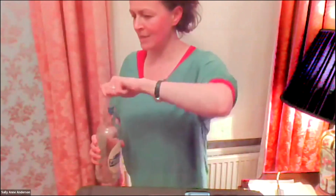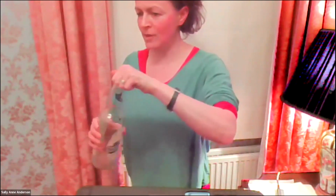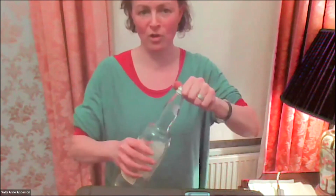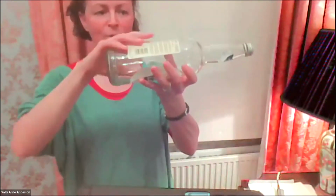And then that same idea when you're undoing the bottles: you can imagine that you've got googly eyes at the back of both forearms, really watching hard. And then my last image is to turn those googly eyes into two torches being shone all the way up that forearm. If I were to shine a torch through the bottle, it would light up the whole of the inside of the bottle, and you can imagine these two torches lighting up the whole of the inside of that arm.